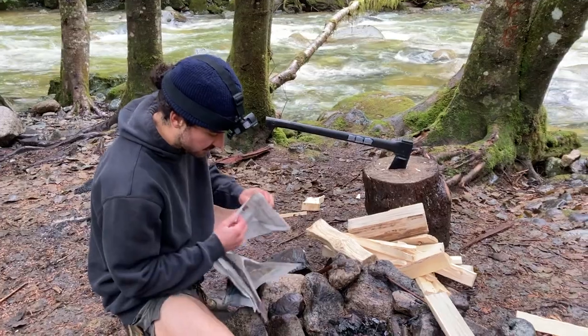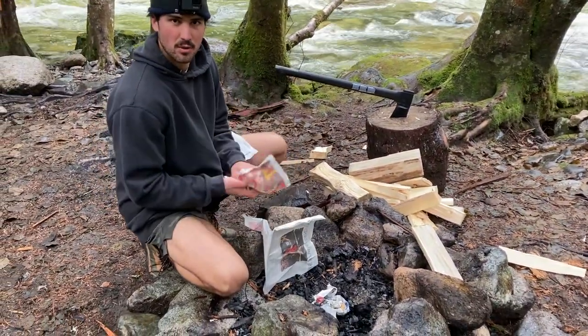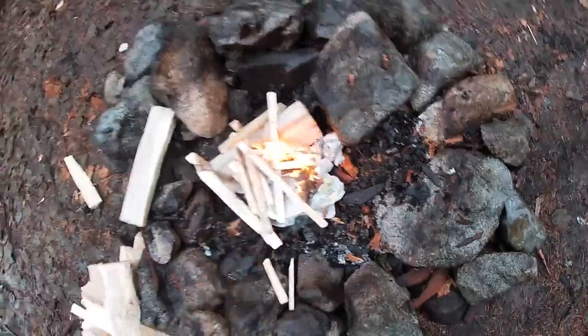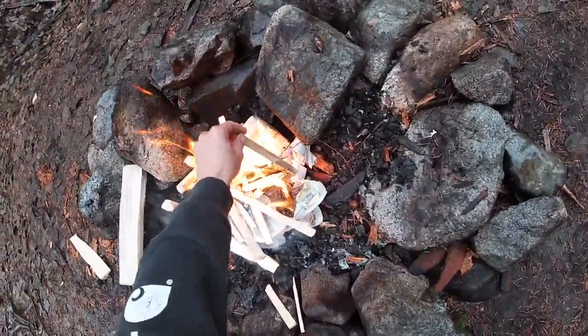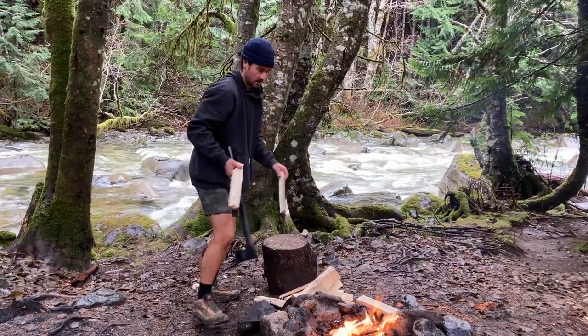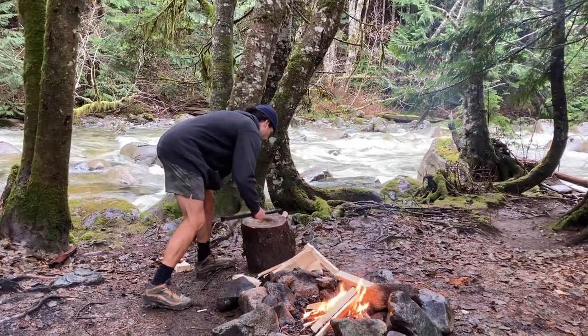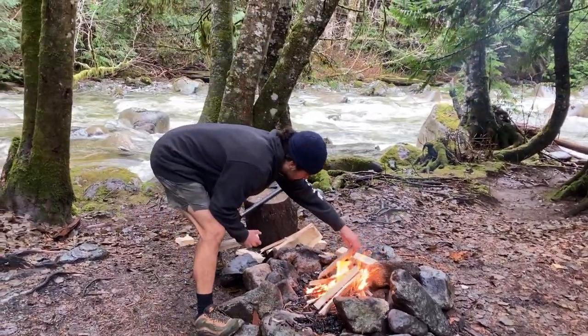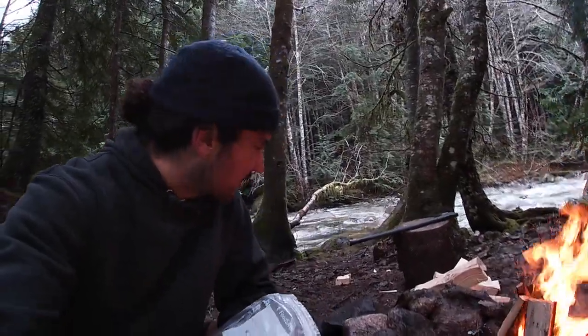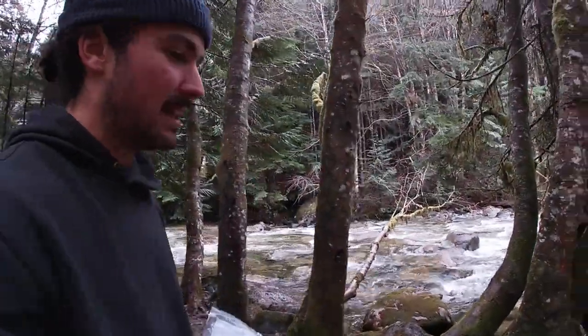This wood is so dry it's just cutting like butter. The first step is to make sure the fire is started and nice and hot — we need lots of coals to put the rock on. I've got the salmon in my hand here, the fire is going beautifully now, so I'm gonna go walk around and try to find the perfect rock to cook the fish on. That one's not flat enough for me. I know there are a lot of flat rocks on riverbeds.